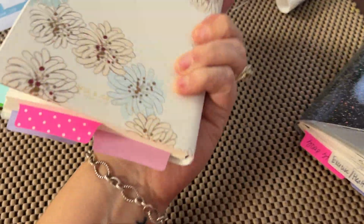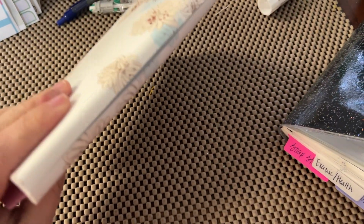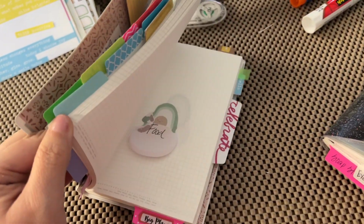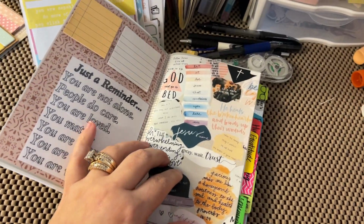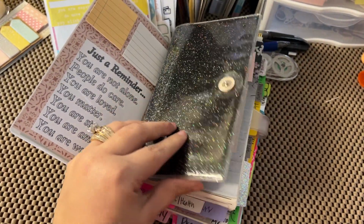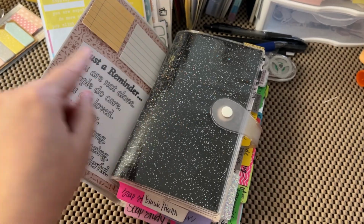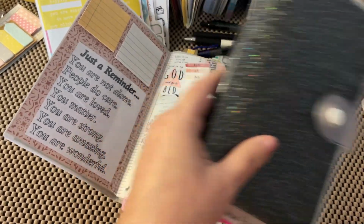This is a Mark's Edit cover. What I did was I cut it and put packing tape so it could wrap around. It was B6, so it could wrap around my full year Stalogy for March. This was my Stalogy in the standard size, and what really worked for January was the size. I am bummed that I put this on here because, maybe because this is a half year and this is a full year, this full year won't fit well in this cover.